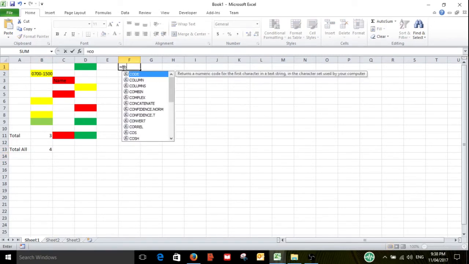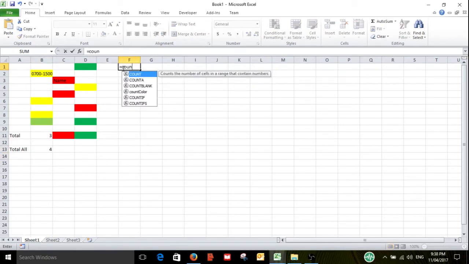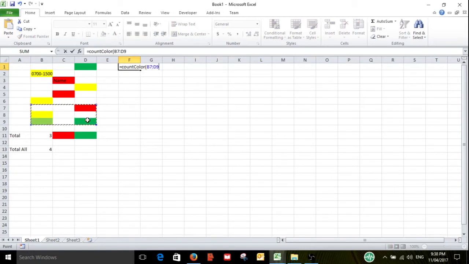Equal count color. There it is. It's in the list, and I want to count these boxes for the color dark green. So in this area here, there's only one dark green.